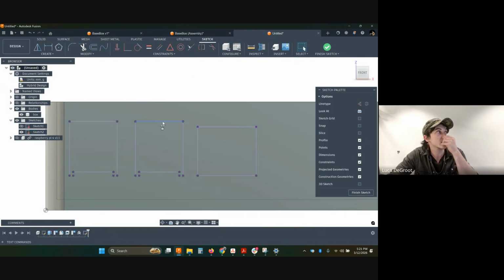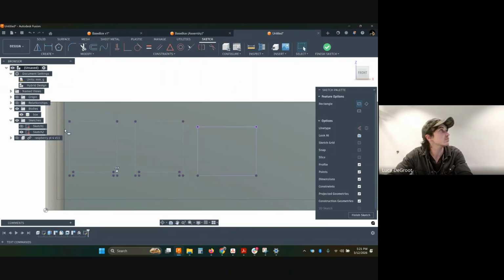So another shortcut that I use is X, which creates construction geometry. So now you can see that those are little dotted lines. Now they won't be used when I'm trying to do solid extrusions. So I'm in the sketch one. Now maybe I want to do sketch rectangle, or just R. So I'm going to auto constrain, make my little lines.